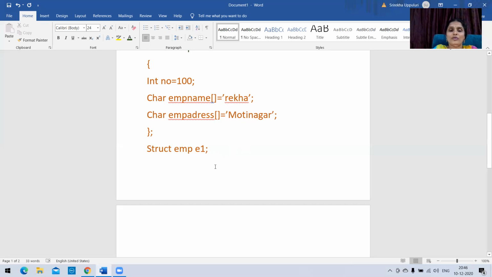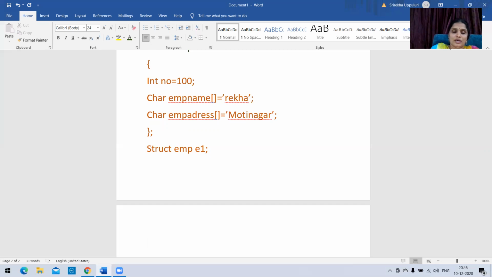Now I have to access these employee details. To access the structure members, we have a dot operator. See here, it is a dot operator. By using this dot operator, we will access the structure members.